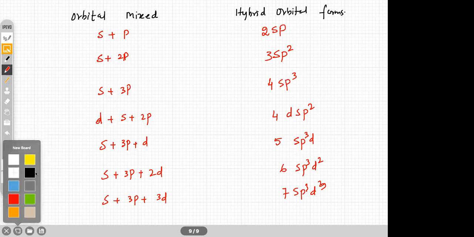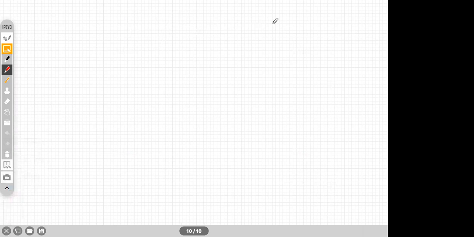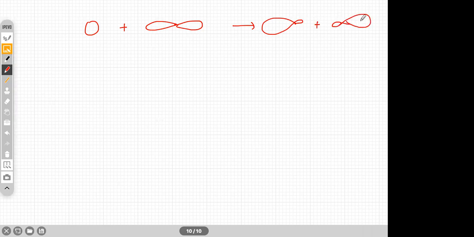If you talk about the shape here, generally the hybrid orbitals look like this. I'll tell you here. Suppose 1s and 1p are combining to form a hybrid orbital. The hybrid orbitals that we get are these two, sp hybridized orbitals, from 1s and 1p. So generally the shape of a hybrid orbital is like this. We are not concerned with the shape of the hybrid orbital, that is not in our syllabus. But mostly, whenever we draw the shape of a hybrid orbital, one is a bigger lobe and the other one is smaller.